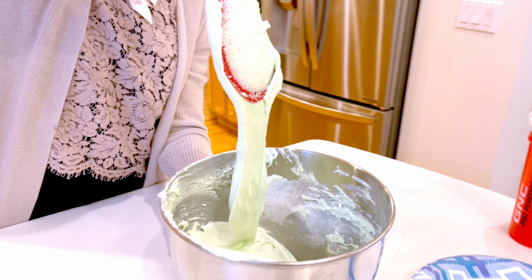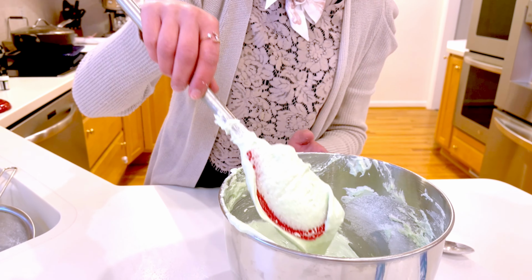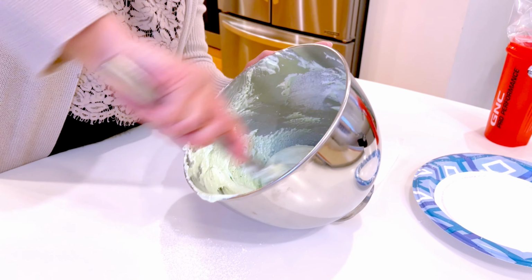So we're not there. As you can see, it's really still stiff. It's not falling down as a ribbon. We still got some way to go. Hopefully not too long, but we still gotta do some more mixing.